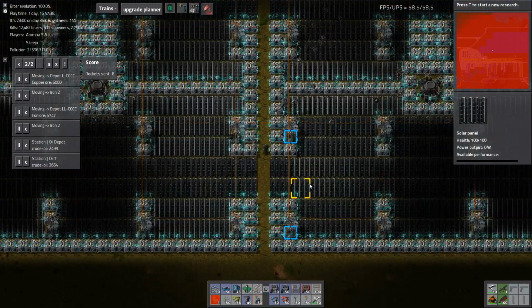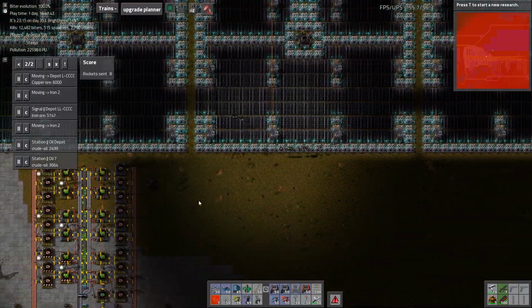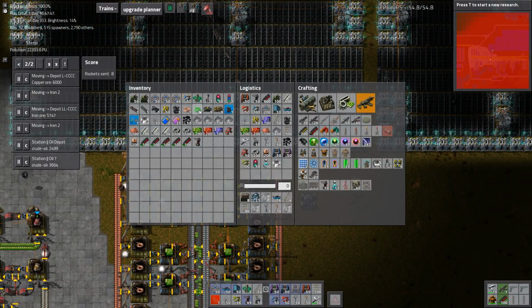Yeah, I'm getting the iron stations done first. And then I'll move on to the copper stations, because we don't really need copper at the moment. No, I'd say we're doing okay on copper.